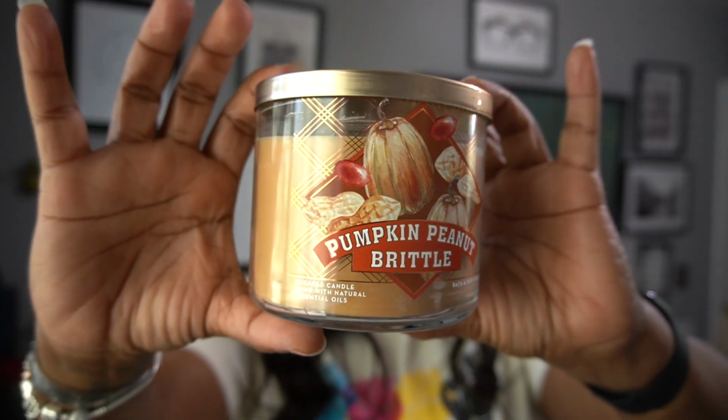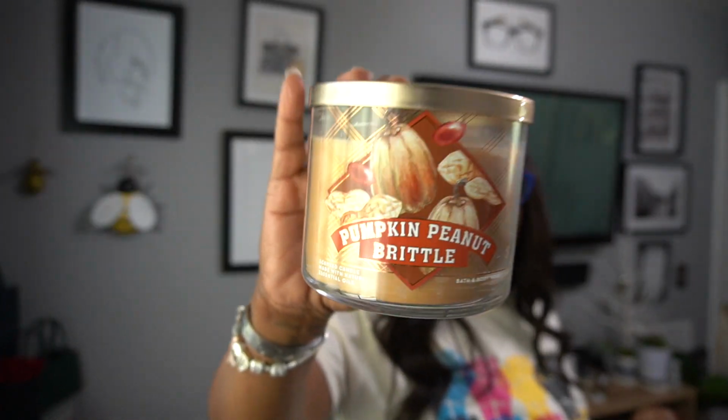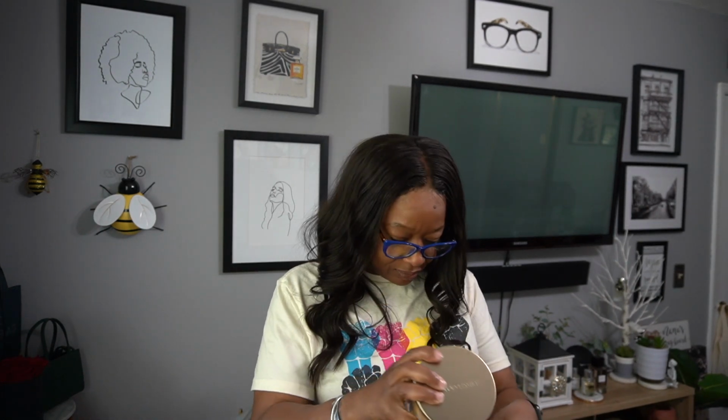Everybody loves this candle, but it is online exclusive, so the only way you can get it is through an online order, or if somebody just so happened to buy it and then returned it to the store. That's the only way, because I haven't seen any in my store, like how sometimes they accidentally ship stuff to the store. I haven't seen that in my area. My area never gets surprise stock ever.